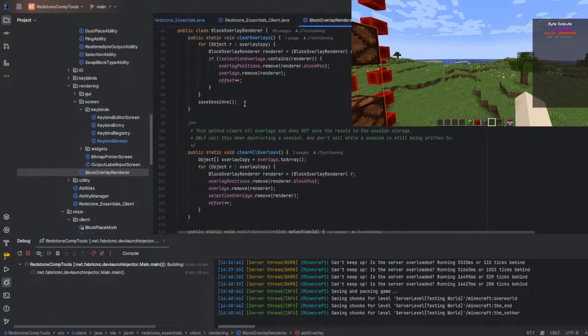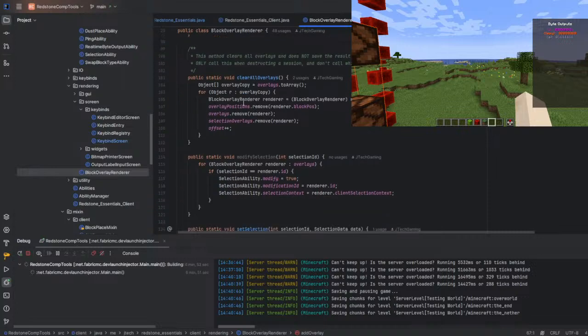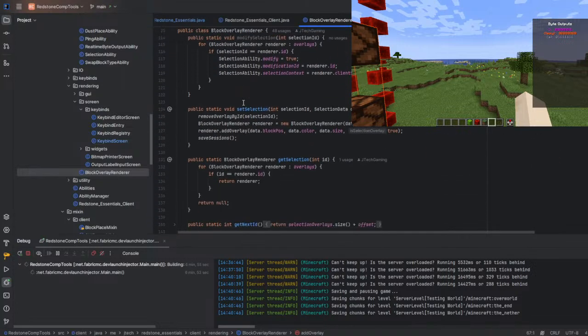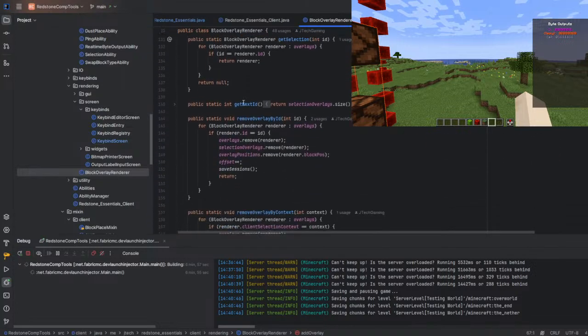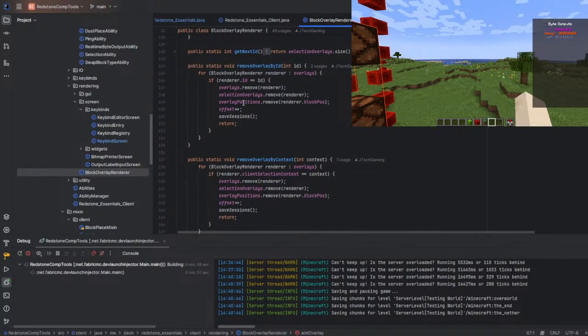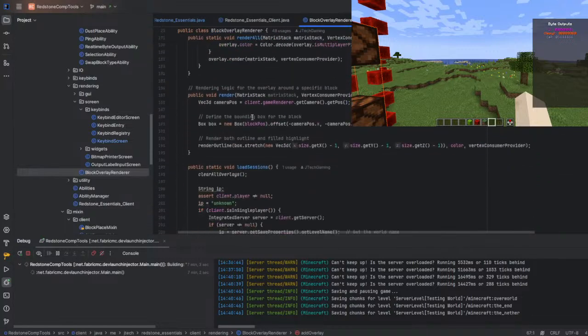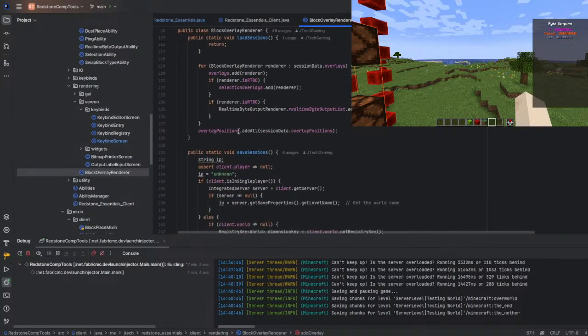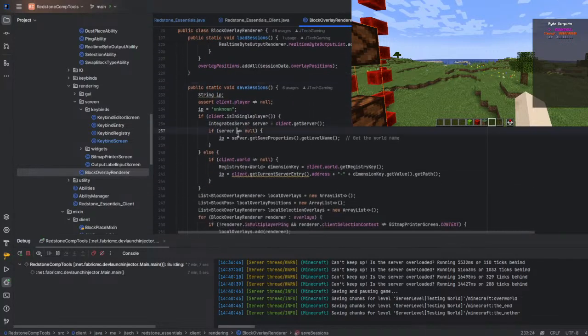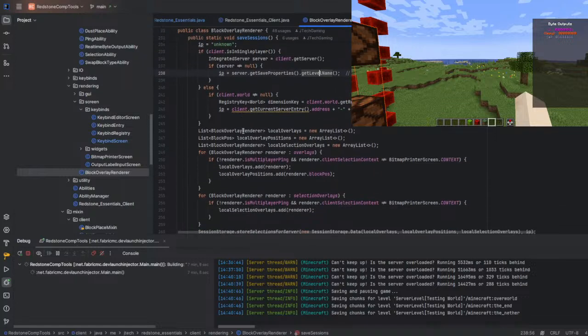So wait, renderer. Wait, where do we save sessions? Save sessions. And we're just passing in overlays.